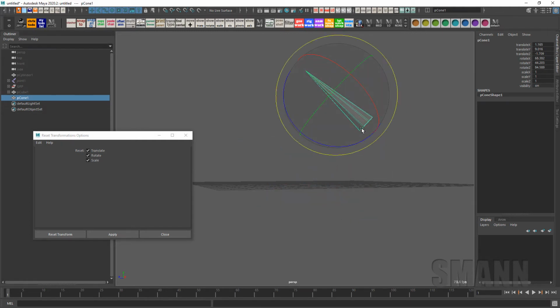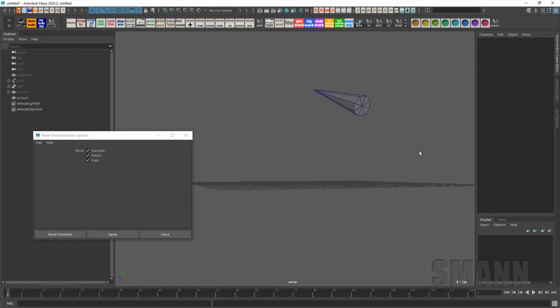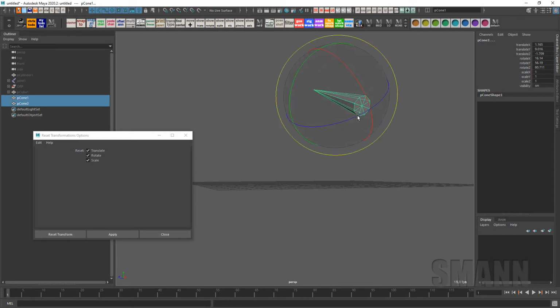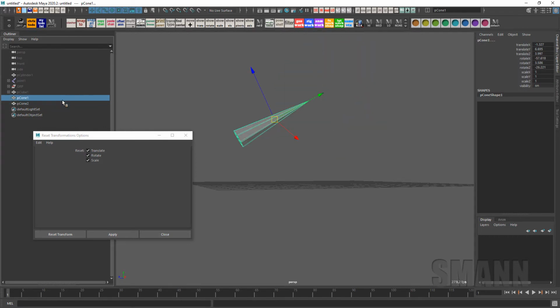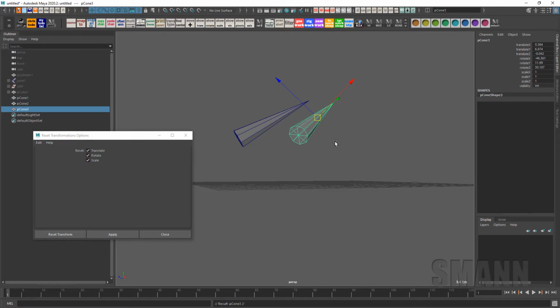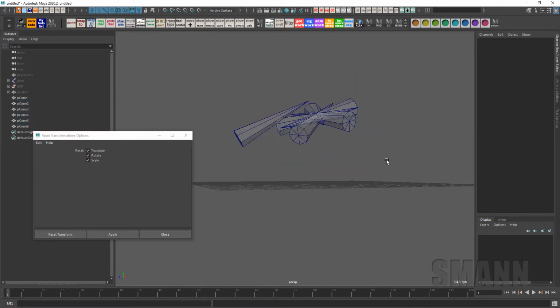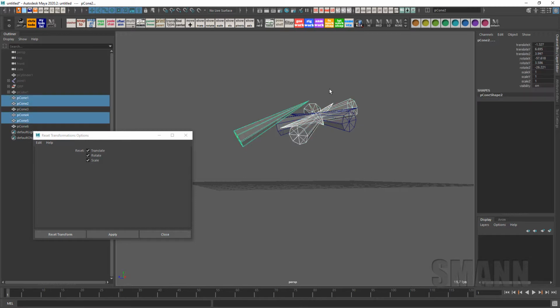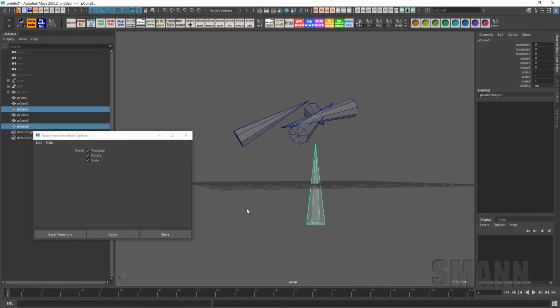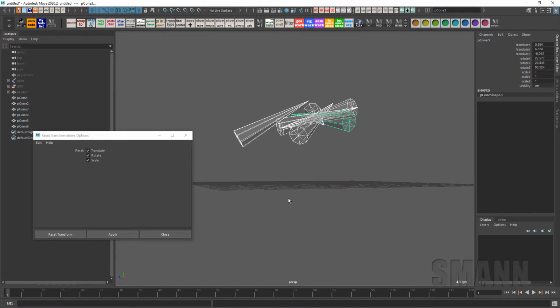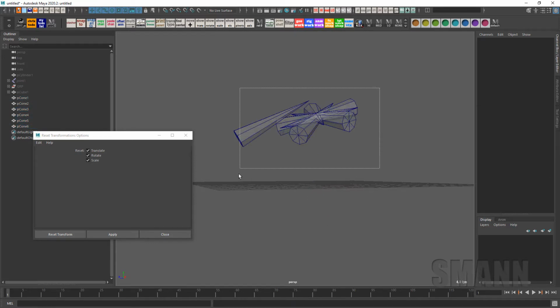But let's say I'm working with it, and say I have a whole bunch of these guys. Well, that was weird. There we go. We'll do that, right? And let's say only some of them have been frozen, and we run the tool. We can see which ones haven't been frozen, so we can go back in and fix those later. Or maybe we never want them frozen. I don't know. In any case, it doesn't have a whole lot of options.